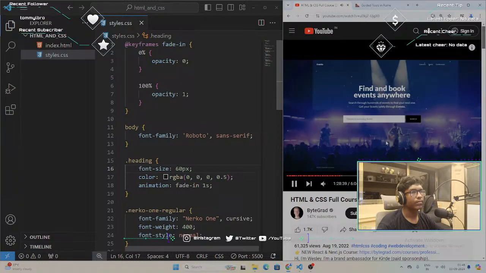All right, welcome to project 1. This project is called Evento. In this project, we're going to bring all of those HTML and CSS fundamentals into practice, right? So imagine that someone comes up to you and tells you, hey, I need a website where people can find and book events. So maybe you designed this or someone else designed this, and now it's up to us to take the design and bring it into code in HTML and CSS.